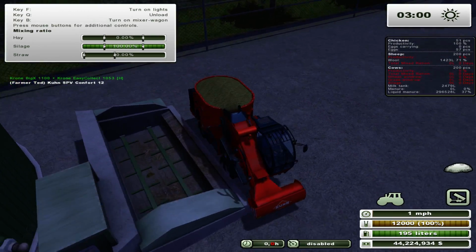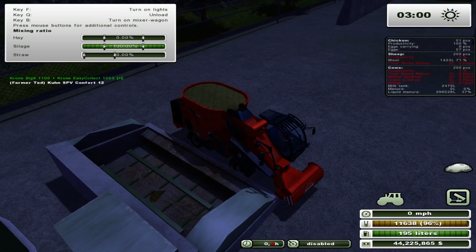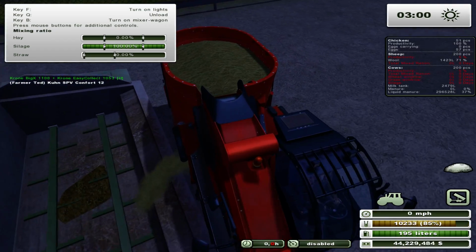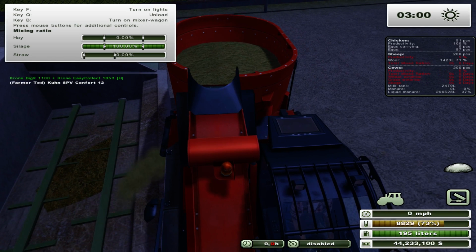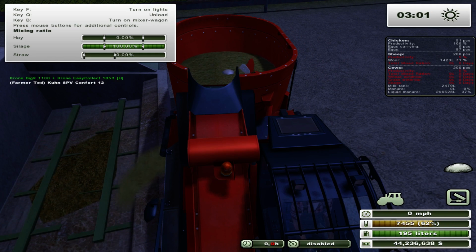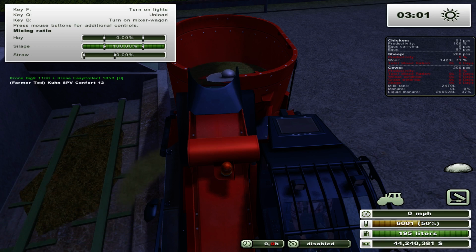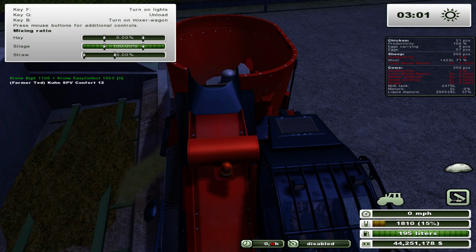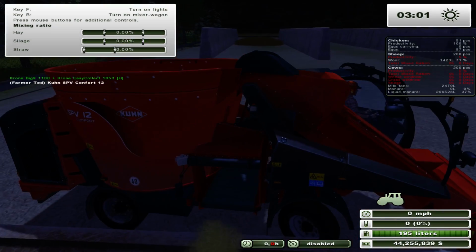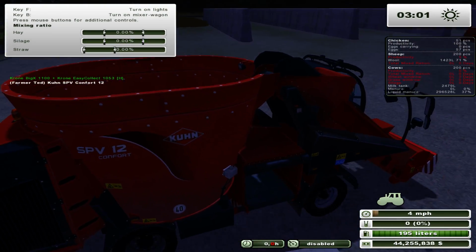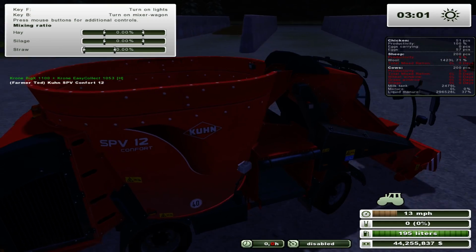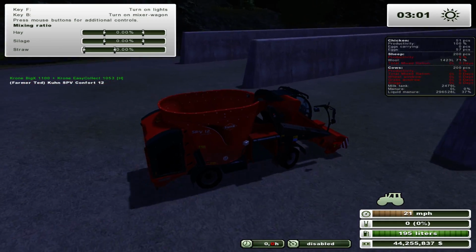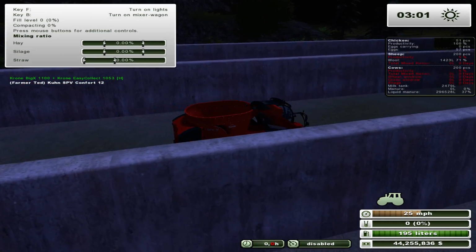That shows that it's ready, and press Q and out it comes, and you can see it filling inside. And that's all there is to it. That is the two main ways that you can harvest and sell corn.